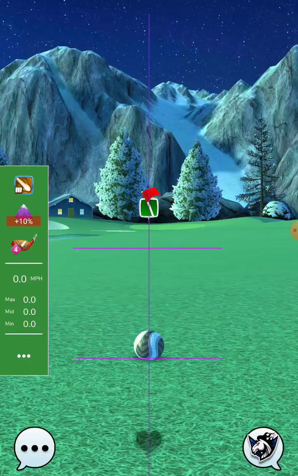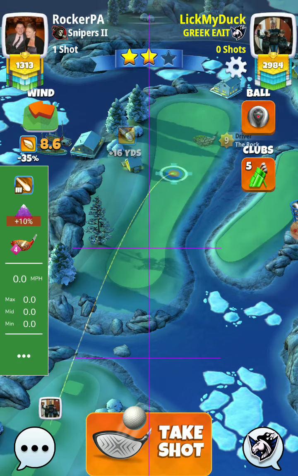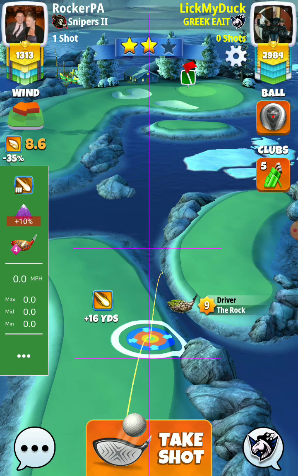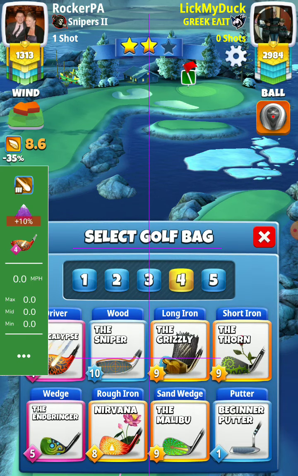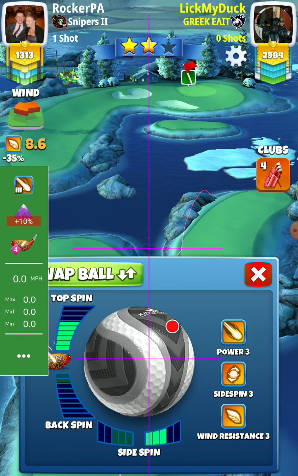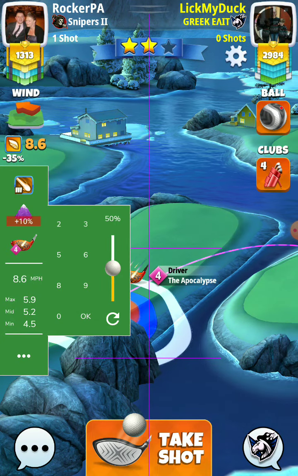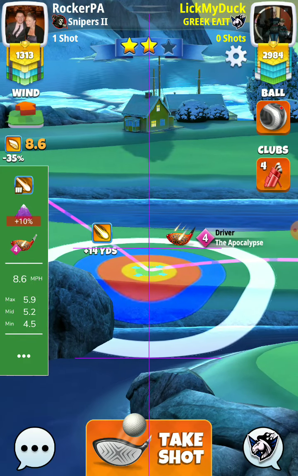So let's start with the rock. Red ring touching the rough. Switch to a poke. 6 top, 5.8 for me here, 3 right, 8.6, 5.9, so I will have to use overpower here.